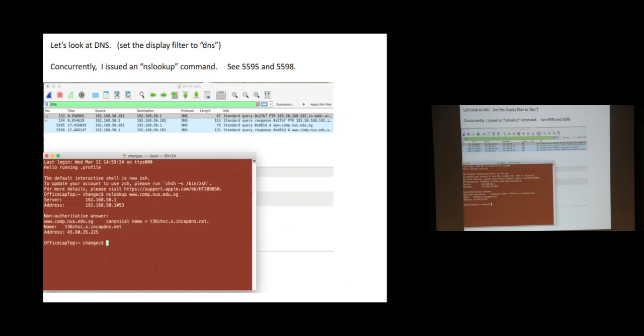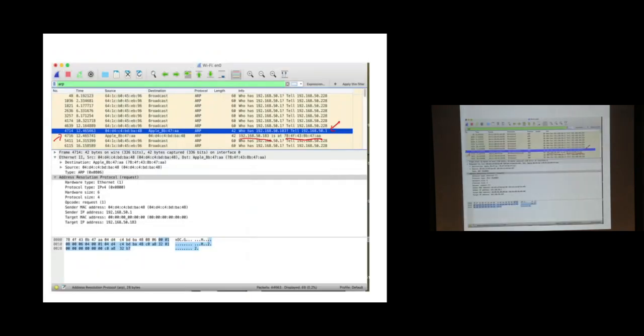So look at another example, DNS. We set the filter as DNS, so it only shows the DNS packets. You can notice that here the source is a MAC address.